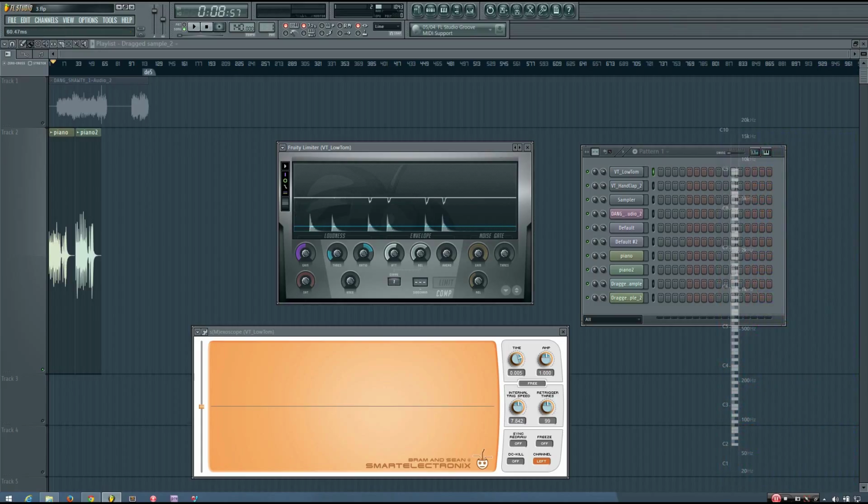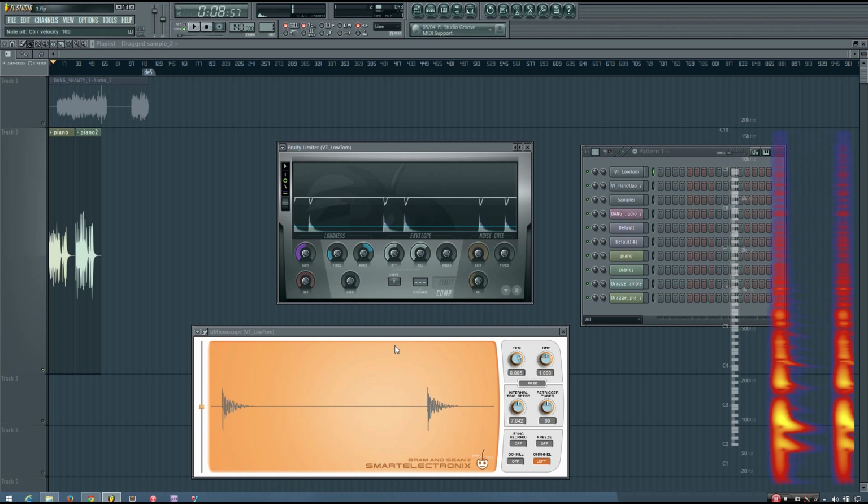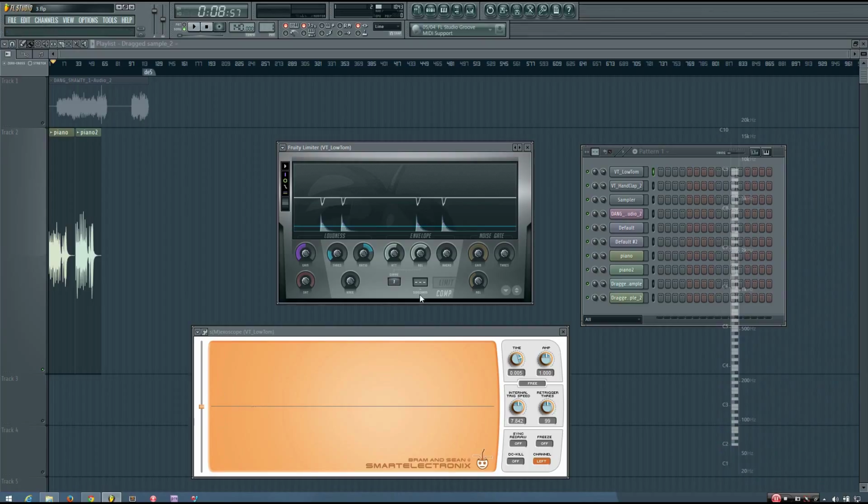So you can see that with a longer attack, but not quite as long as 1 second. In fact, quite a bit less than 1 second. It's at 63 milliseconds right now. It's still letting a fair amount of that transient peak through before the compressor really starts to compress the sound. And if I didn't want that transient peak to come through, I would reduce it to a lower value. And now you can see that it's really reducing that transient.